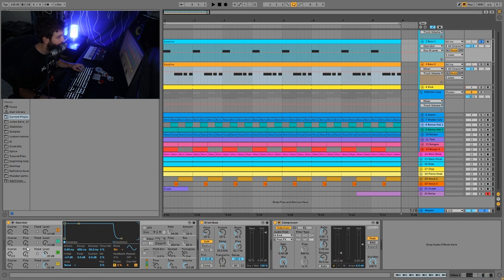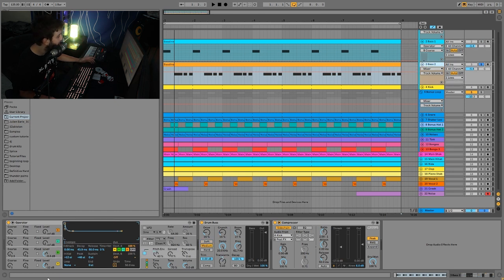Like if I put it up to the same octave, it's fat but it's not as deep. But if you put it down, you get the same fatness but it's just a lot deeper. And then I just have a bit of drum bus to fatten that one up. You can see we've got a bit of boom on that, which helps to bring out the low end. And then we just have it being sidechained to the kick.